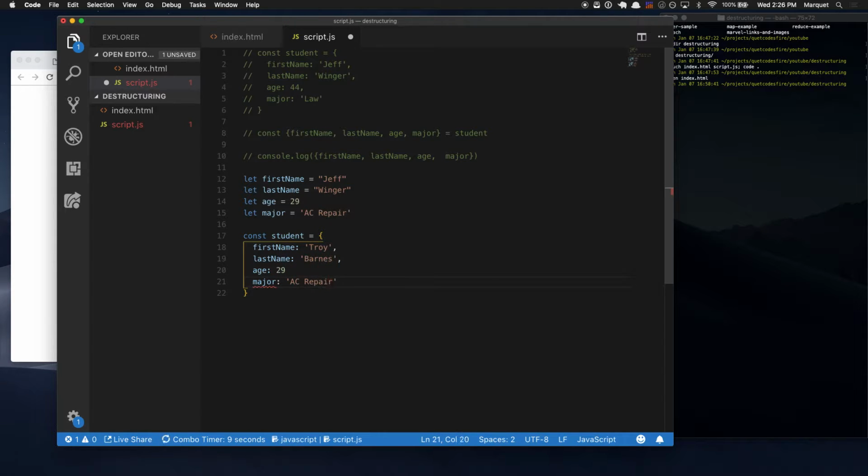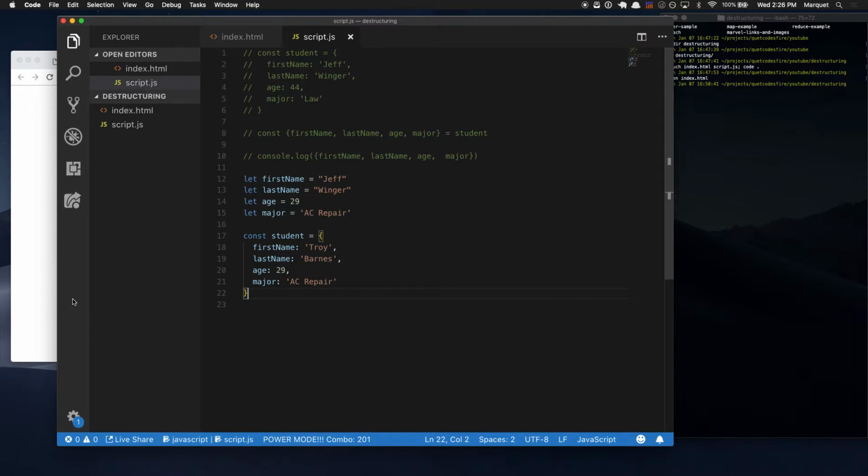Okay, so I have this information all typed out now. I'll add my comment here. If we look at first name and last name, it has Jeff's information, and age and major, those two variables have Troy's information. I don't have access to the rest of Jeff's information here, but let's say that I actually wanted to change first name and last name to reflect Troy's information.